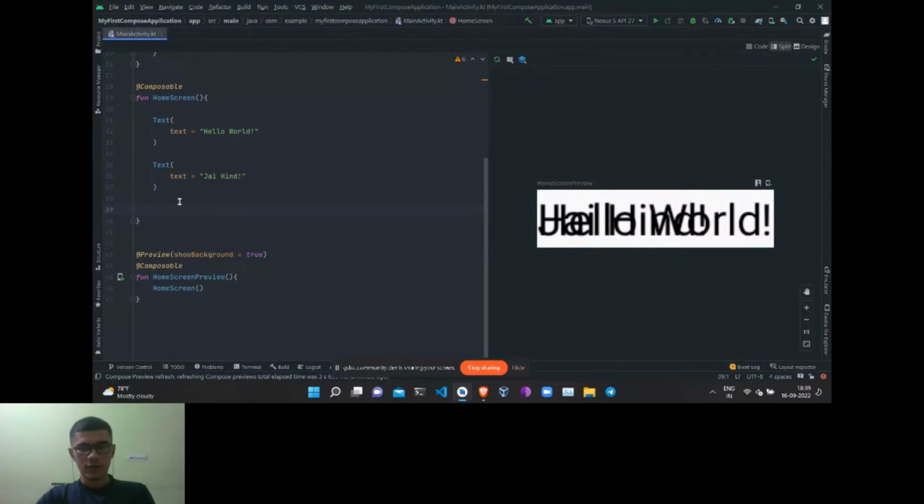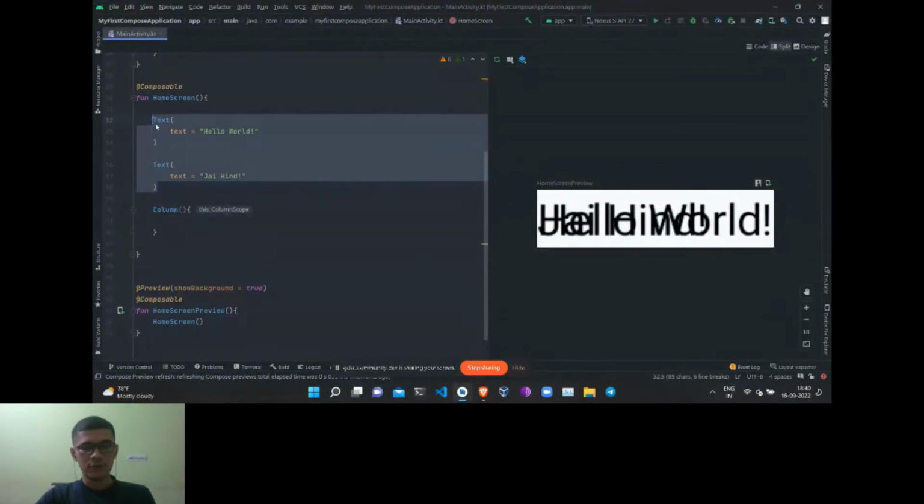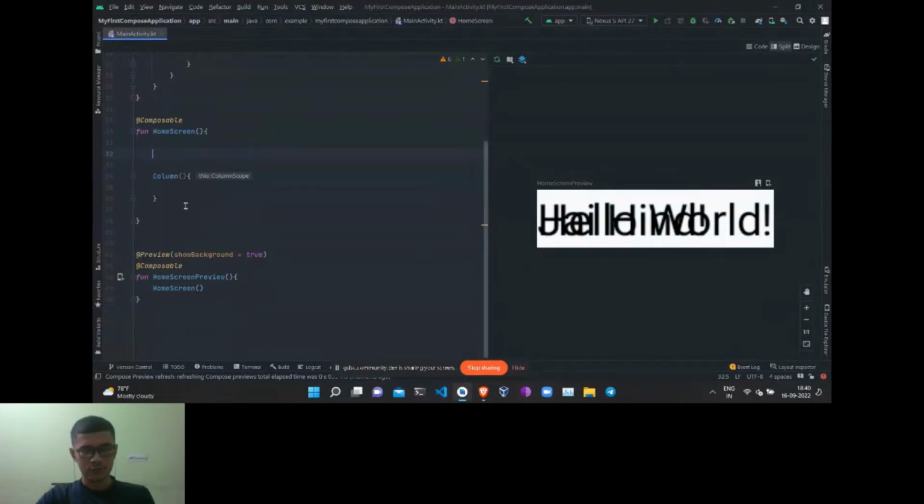In order to align it, the way you do it is by calling another function which is called column. And inside these braces you will put the user interfaces that you want to align column-wise, like this.